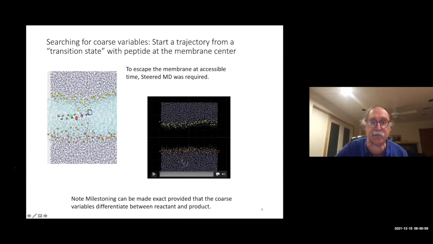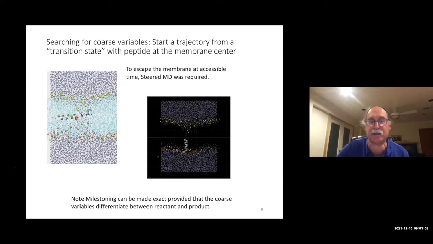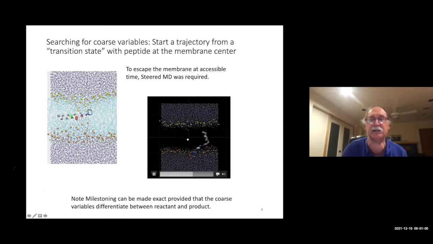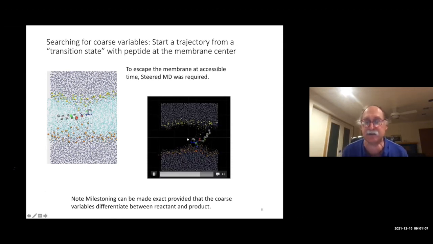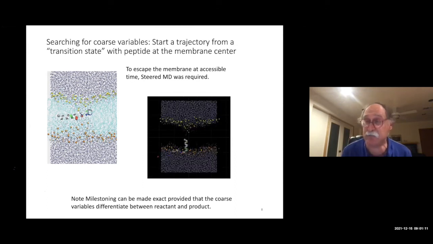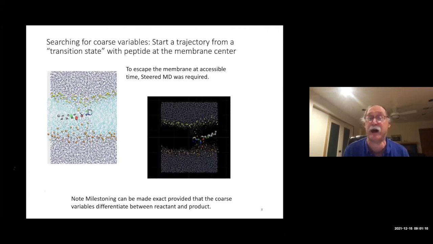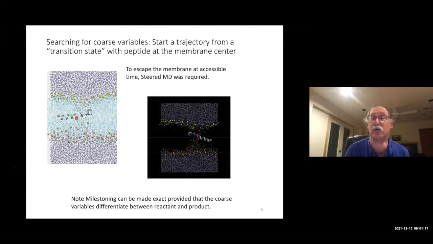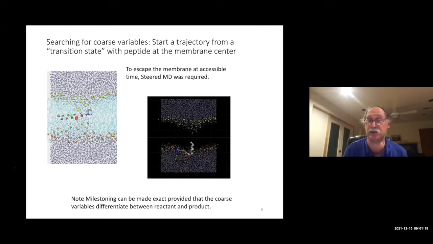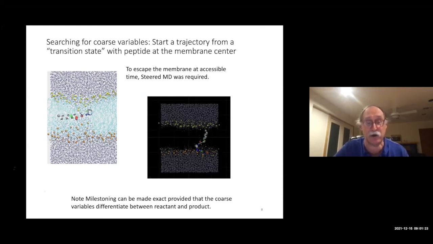This is just a sample of one of the trajectories that we play around, and I'm playing it in reverse. So it's coming from the water until it hits the middle position in which we started. It turns out to be very hard. Actually, the peptide likes to be at the center of the membrane. And in the end, we had no other choice but to bias the simulation with steered molecular dynamics to get sensible conformations that we can build on, and we can build the anchors for calculations of milestoning.